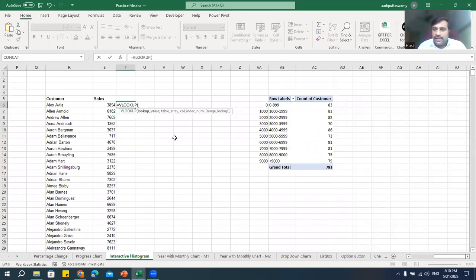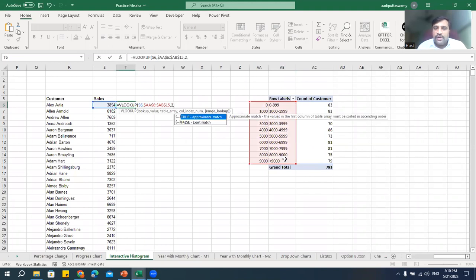VLOOKUP. Okay. When I say VLOOKUP, that means I'm trying to get the lookup value here. I'll select number, comma, and I'll select only these two columns. I'll press F4, that is absolute reference, comma. It asks for column index number. I'll say 2, comma. Now don't give exact match because this is a number. I want this to be an approximate match within this range. So I'll press 1 or 2, close bracket, say enter.